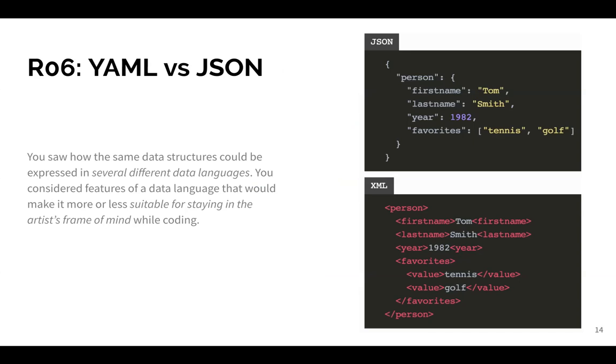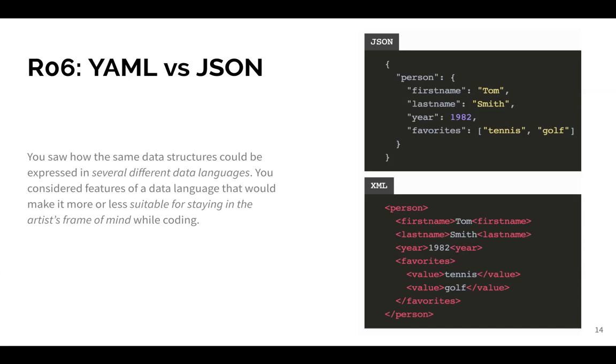Reading 6, YAML versus JSON. It was really YAML, JSON, XML, TOML, and all these different data languages, how they're sort of similar, sort of not, how they have different amounts of support for expressing hierarchical data, how you do or don't have to quote things at different times, how some of them are sort of old and trusty and other ones are sort of new and edgy or hipster, but that sometimes it takes some thinking through what makes a given language appropriate for a certain kind of authoring.